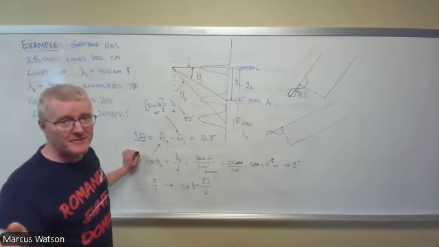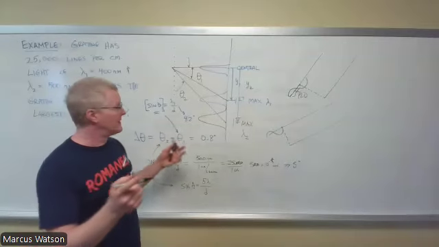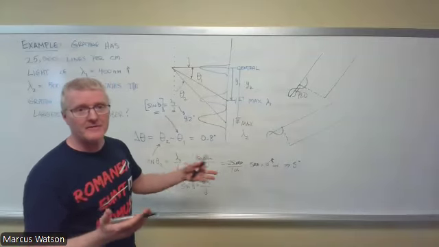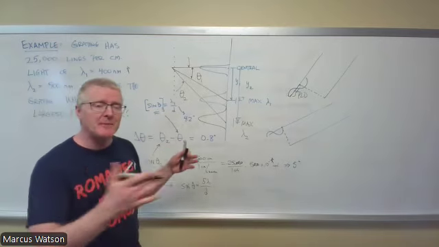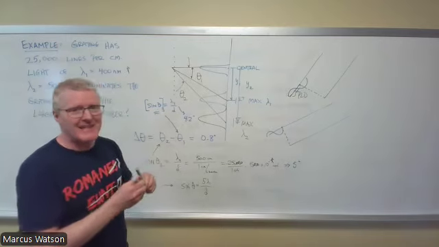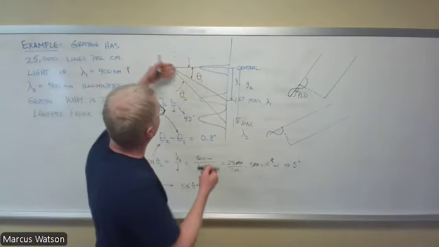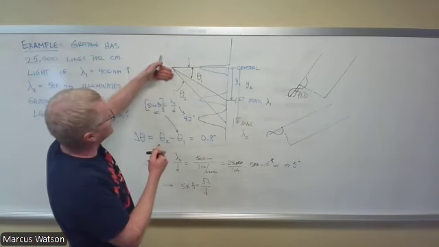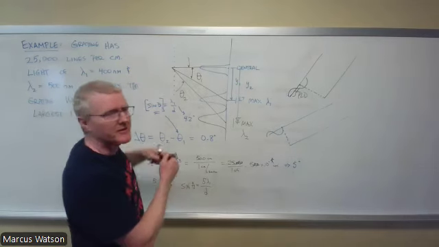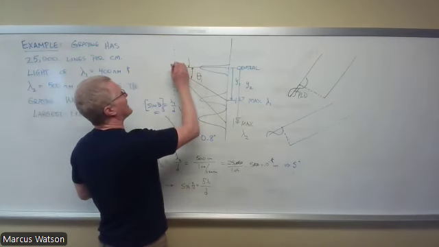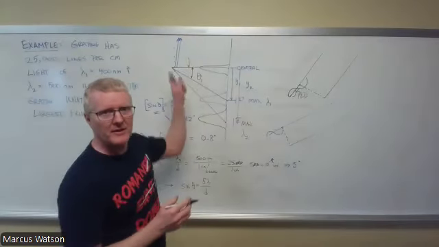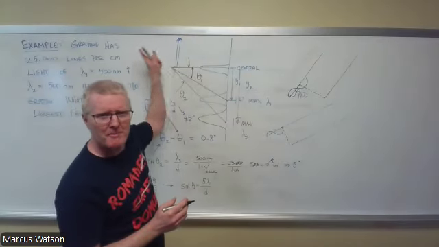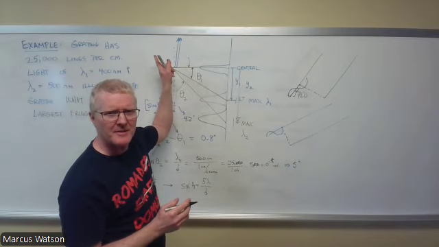Well, I can't have sine of theta be more than 1. Well, maybe I can if I do a calculation like this. That means my theta can't be more than 90 degrees. And physically, that can't happen anyway, because my set of slits or sources, or whatever these things are, can't be going more than 90 degrees. It'd be going backwards somehow, okay?